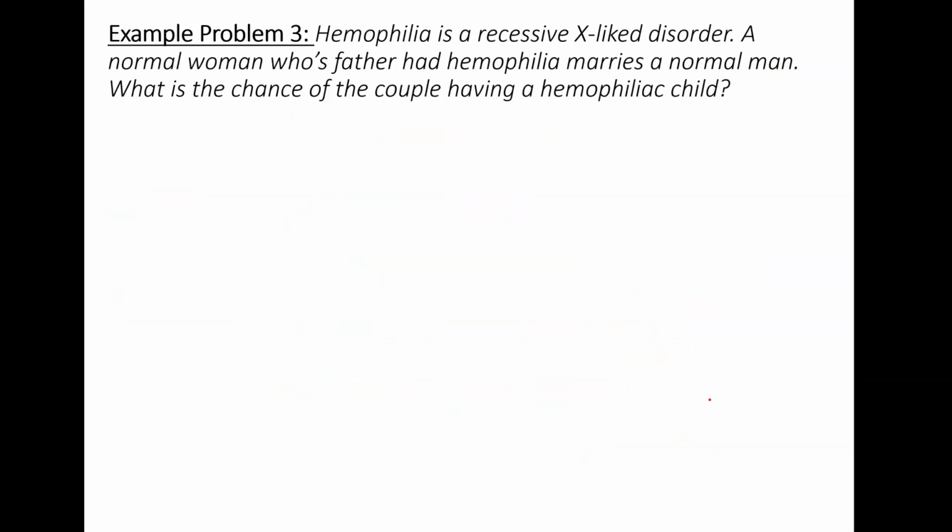Okay, next one, last one. Hemophilia is a recessive X-linked disorder. A normal woman whose father had hemophilia marries a normal man. What is the chance of the couple having a hemophiliac child? Okay, so first of all, let's just do our legend. Big H is normal, a normal individual, because hemophilia is recessive X-linked. So little h is going to represent hemophilia.